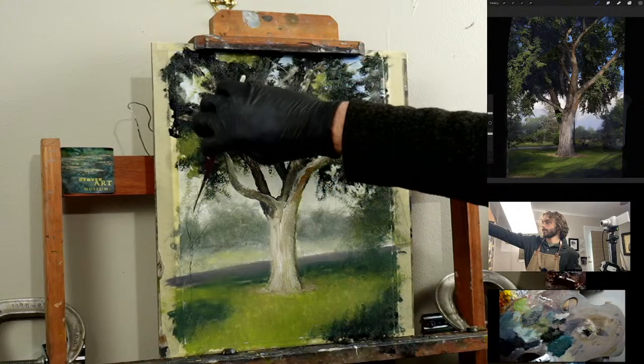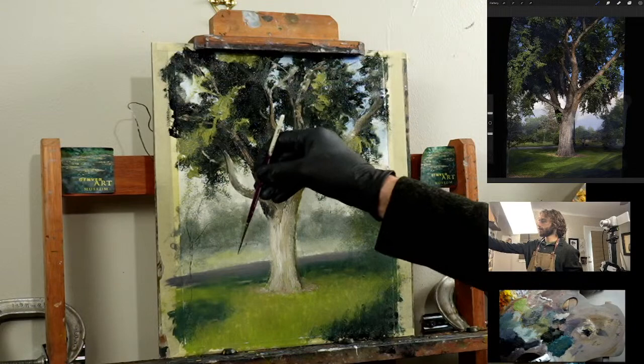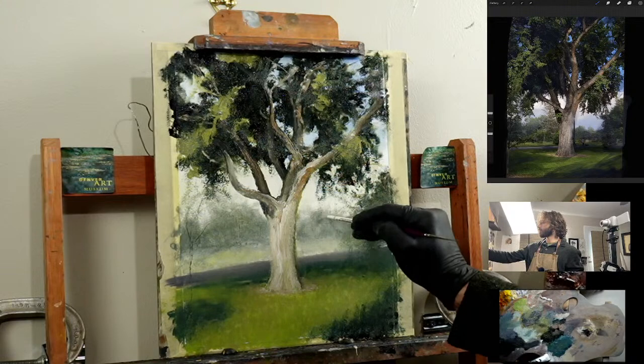And maybe I want a tree way in the distance that's standing tall. So maybe there's one here in the foreground. There's one in that image. Actually, I'm not sure if I like that. Let's see. I can scratch back here and reveal the white of the canvas, giving the illusion of maybe some trees in the distance, and it's probably really hard for you to see.